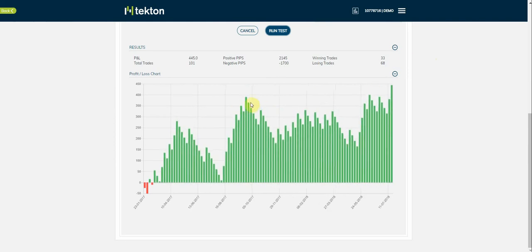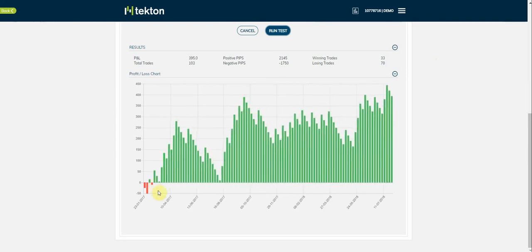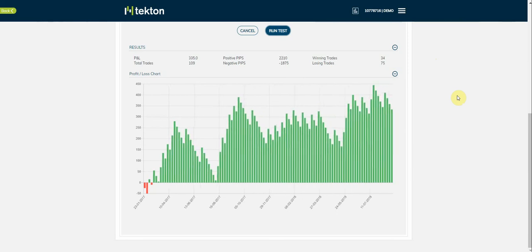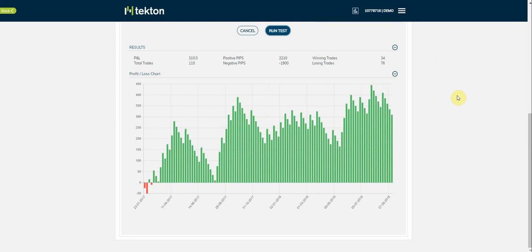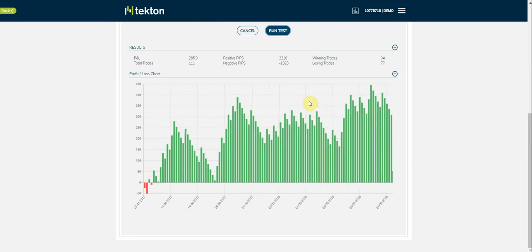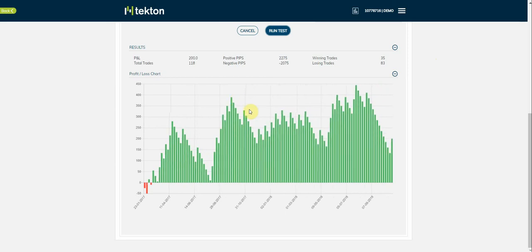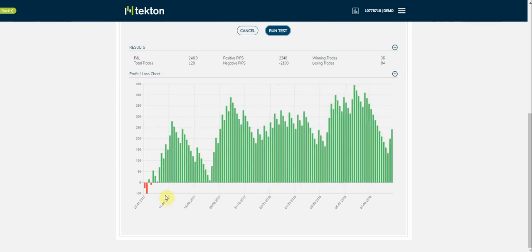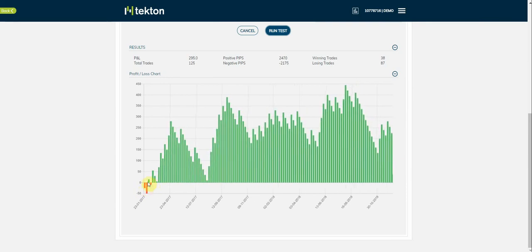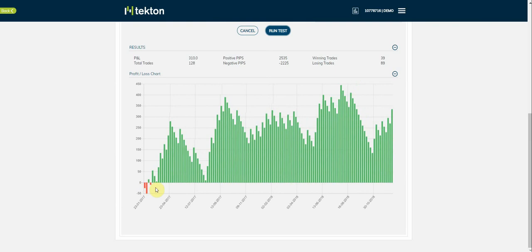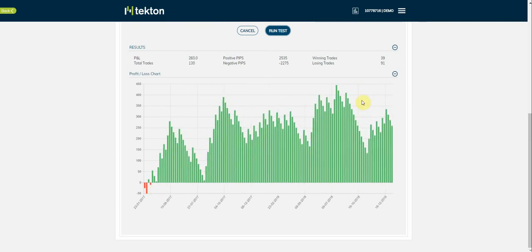You wouldn't necessarily be watching things like this slight pullback, or certainly this here, purely and simply because you've got some sort of control over where it would stop and where it would start. So you have that control, and you wouldn't necessarily see these negative downturns, because if you were making money here and then decided, okay, I'm just going to completely stop the whole system, you would have missed out on this move up here as well. And certainly had you just traded manually here and you saw for the first few periods it was actually losing money, then you probably wouldn't even set it to run even further, and you would have missed out on all of this opportunity here. So this one's certainly more positive than the one we just tested on Euro CAD.